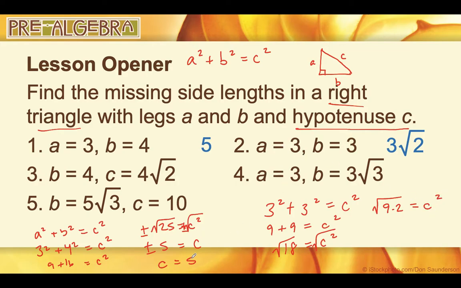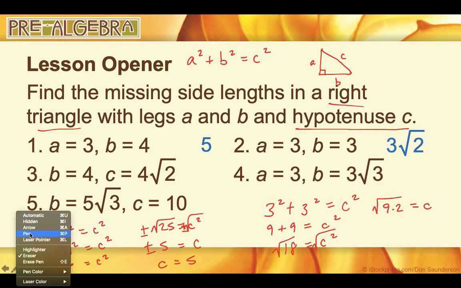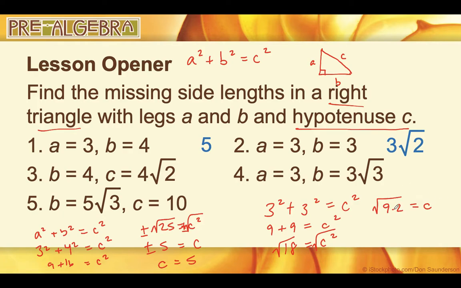So, let's see, c squared, let me get my eraser out here. Sorry, the square root of c squared is just c. So c is equal to the square root of 18, but I can break this up. Remember our rule from last chapter, the square root of 9 is 3. So c is equal to 3 square root of 2. Number 3, the answer is 4.